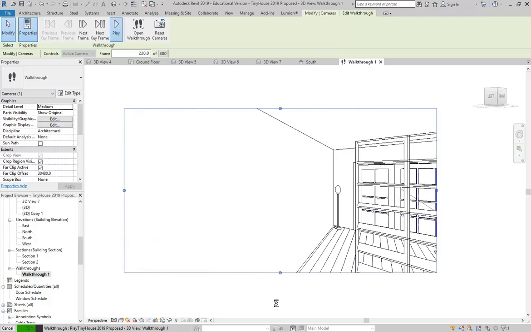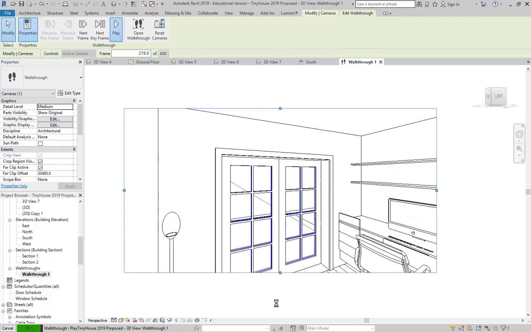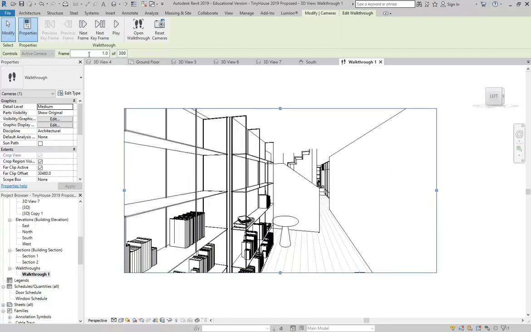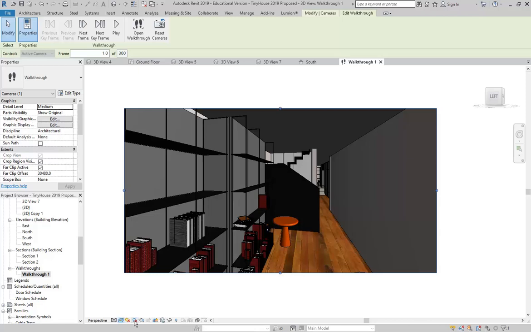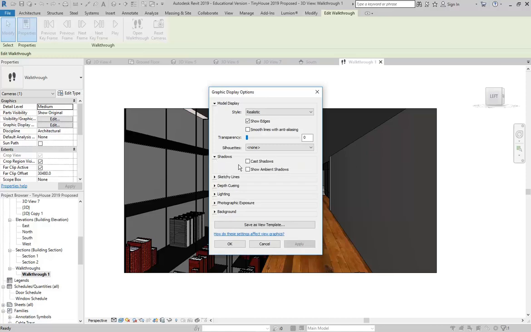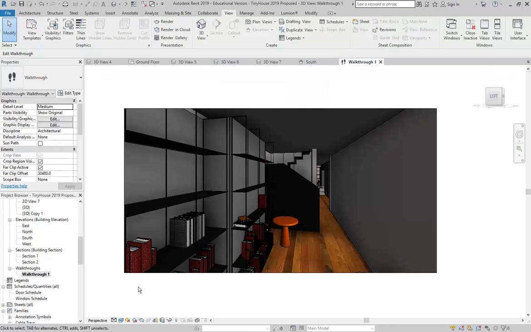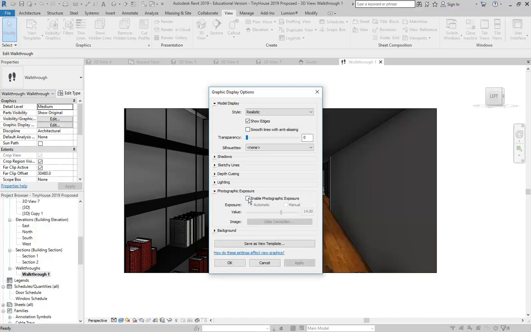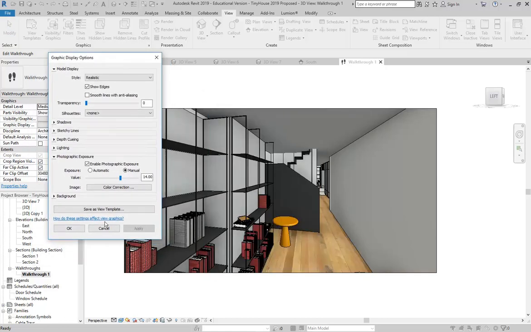And you can export those as movies, and if you know about panoramas, you can do those as well, but that's a different thing. So, yeah, and it's actually a good option. You can render these, but sometimes it's just as good if you set it to realistic, and you know, you can tweak the graphics for those as well. I always do this, so I'll do a few little extra things like turning on ambient shadows at least, and that makes it look a bit nicer. And then go and adjust the exposure a little bit, just so it's a bit more presentable than the standard realistic. There we are, so that looks a bit nicer.